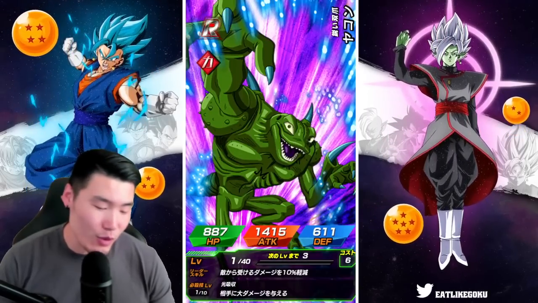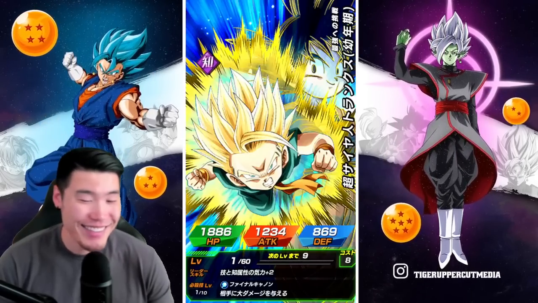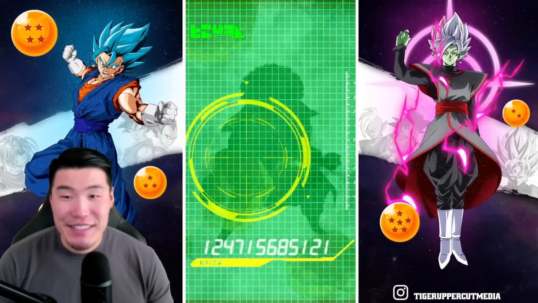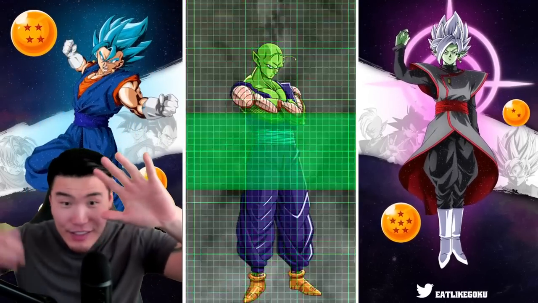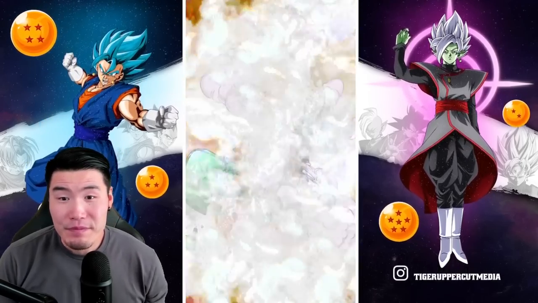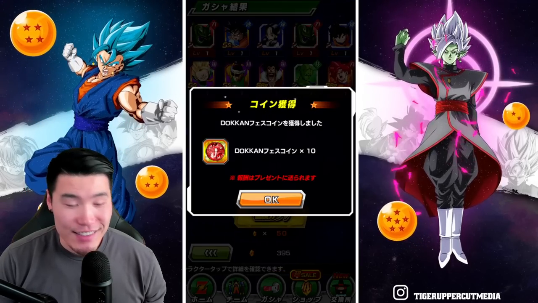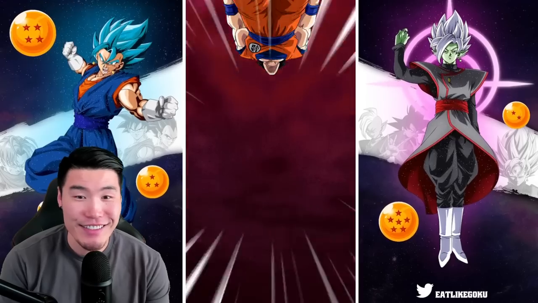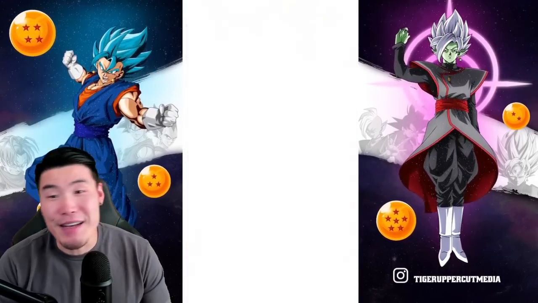I'm so, the summons have been so trash that my face went blurry. I don't know how this happened, but my face literally just became super blurry for no reason. Can we get it back here? We're back. Okay, cool. All right, we're just gonna keep going. Can't stop now, we're in too deep.